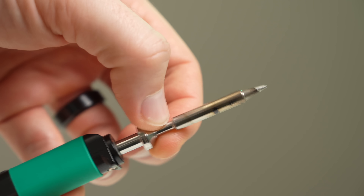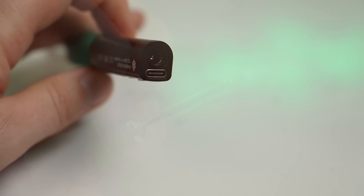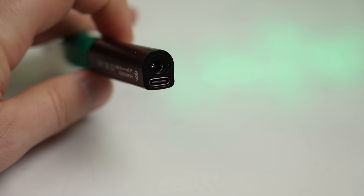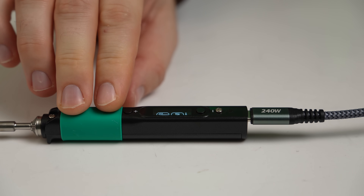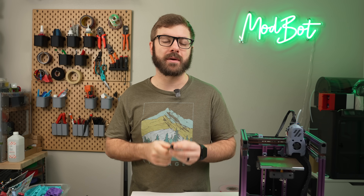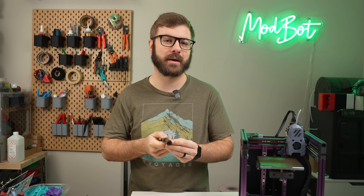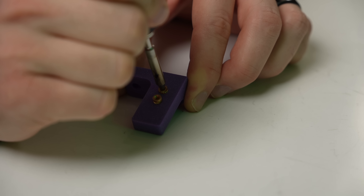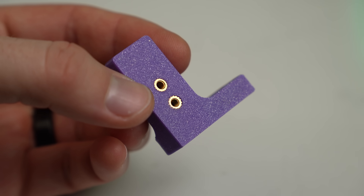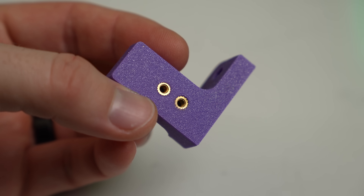The unit is super lightweight, heats up in seconds, has quick swappable tips, and a nice little OLED screen for quickly adjusting temp. It can be powered with a barrel jack connector or a USB-C, which is what I use. Although I've only used it tethered to my workbench, this does mean that you can use it with a portable battery pack. It's also running an open source firmware called IronOS, which gets updates pretty often. I've used this iron for all soldering and heat inserts the past five months, and can highly recommend it.